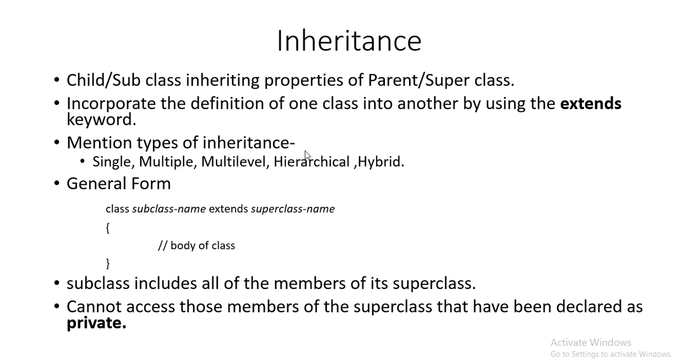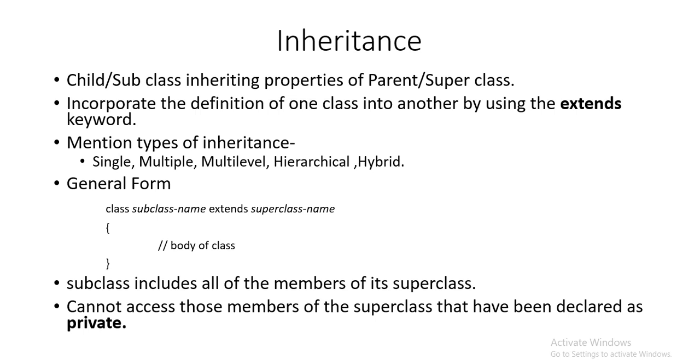Okay, now in the second point, we incorporate the definition of one class into another class by using the extends keyword. So how do we achieve inheritance? In Java it is possible by using the keyword extends. For example, if class A is a parent class, we can create one more class called B, and class B can extend A. We'll see how to write this in an example.